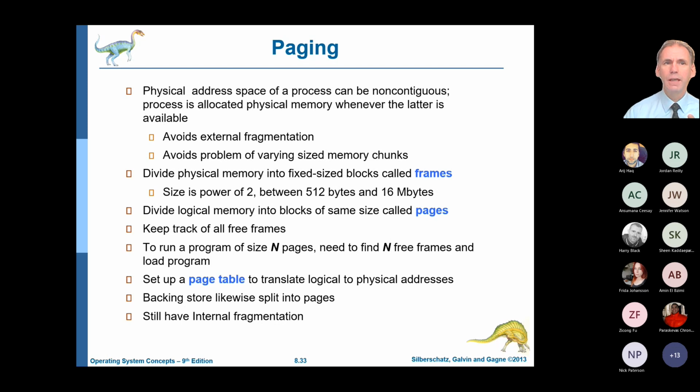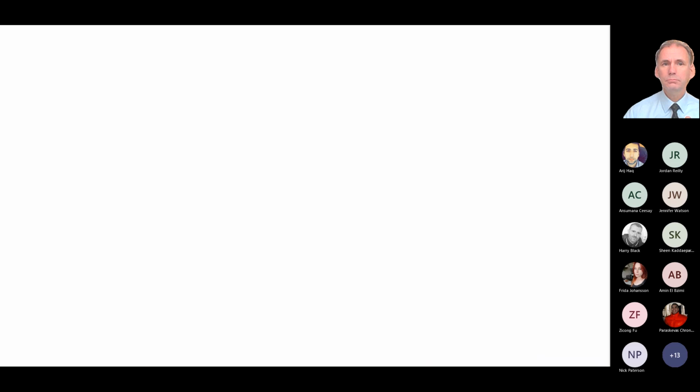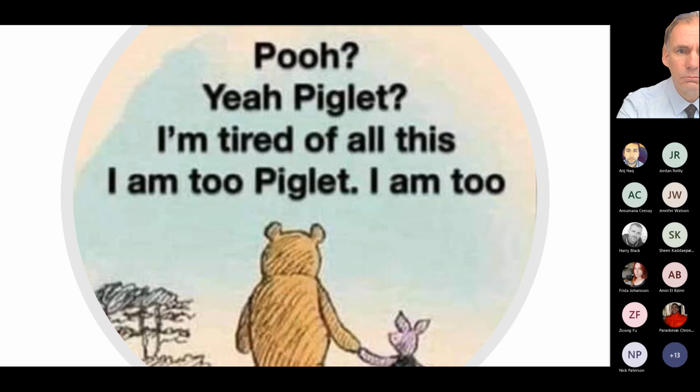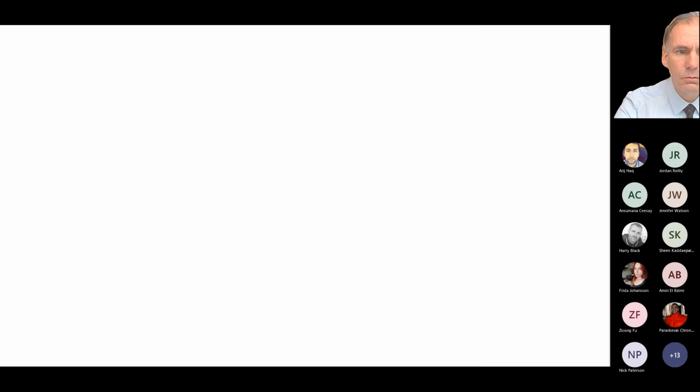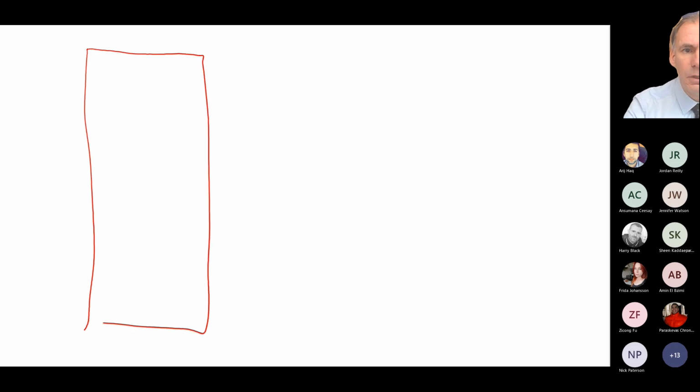And of course, don't forget that our logical space is quite significantly bigger than our physical space.